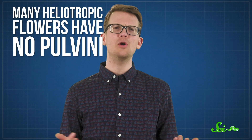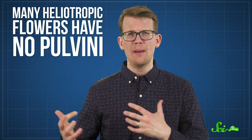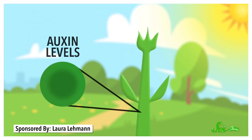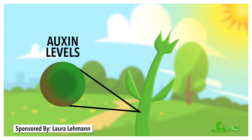And some flowers follow the sun too. It seems to have a few benefits, like providing a nice warm place for pollinators and helping the plant's seeds develop. But many heliotropic flowers have no pulvini. Young sunflowers, instead, turn to face the sun by growing their stem on one side at a time. It's not totally clear what chemicals the sunflowers use to sense sunlight, but the changes in stem growth appear to be governed by a hormone called auxin, which in this case tells certain parts of the plant to grow in response to light. The stem of the sunflower grows faster on the side that gets less light, thanks to a higher level of auxin activity on the shady side. That tilts the developing flower toward the sun. At night, in the absence of sunlight, sunflower stems reorient themselves to face east again, and in the morning, the light-directed growth process resumes.